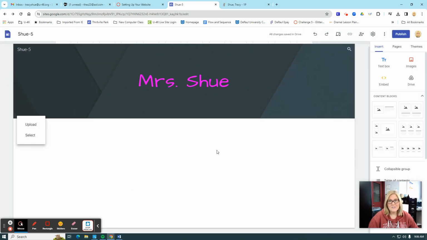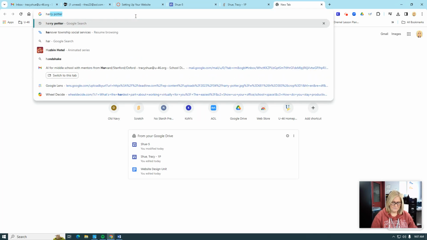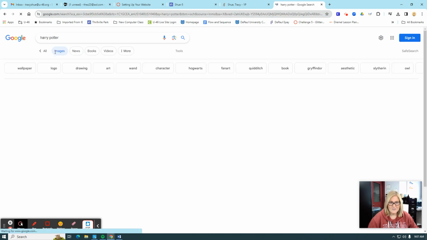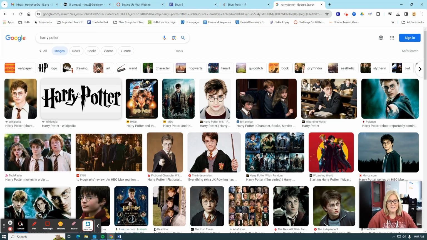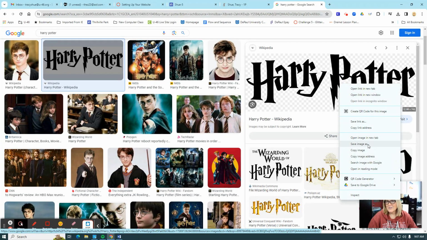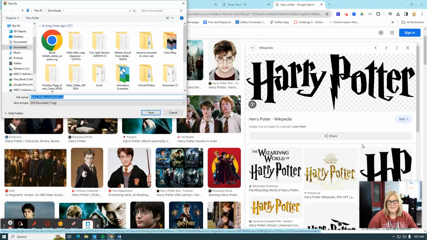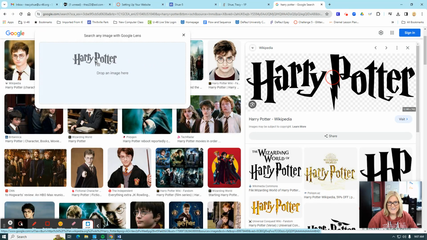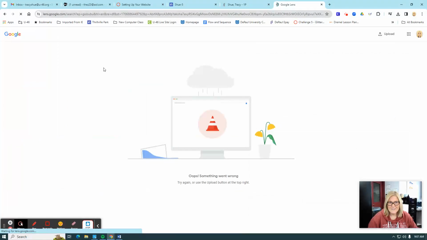So if you're not finding the type of images that you want by going to image, select, and then Google, my suggestion is just go up to the top here, hit plus up here. When you open a new tab, type in whatever you're looking for, go to images. Let's say I wanted this Harry Potter image. Go ahead and save this one to your folder, and then I would put it in my downloads. I don't know if this is going to work because it's an SVG. If that ever happens and it's not a PNG or a JPEG, I would hold my mouse down. I would drag it into this area right here.